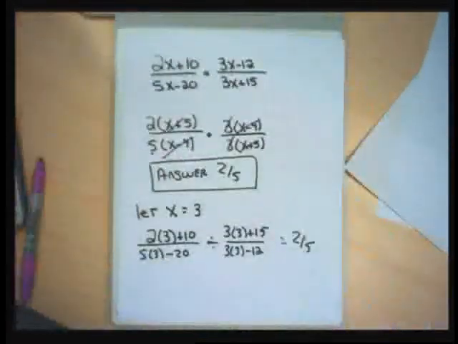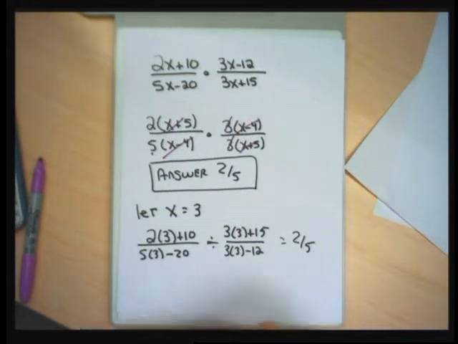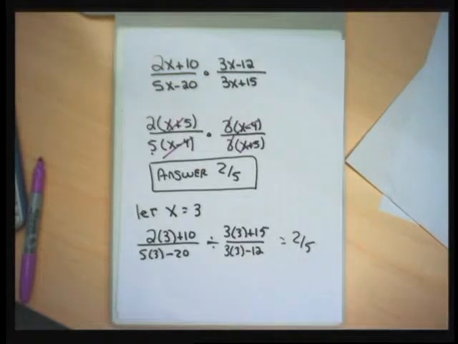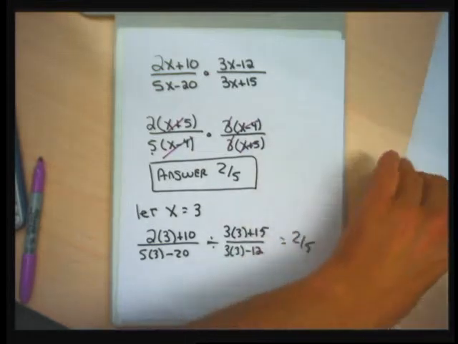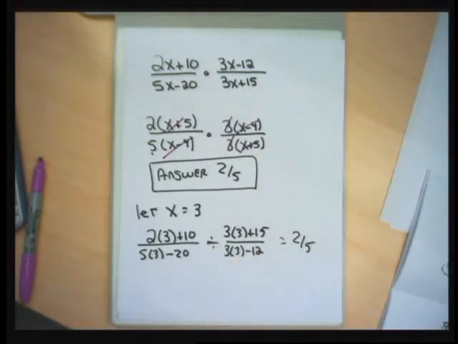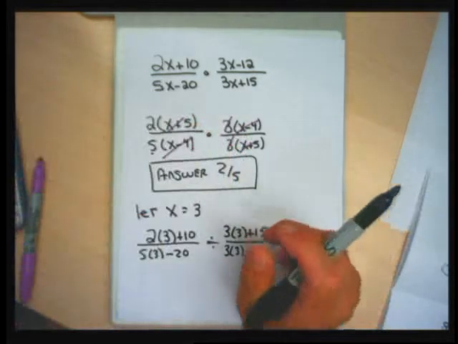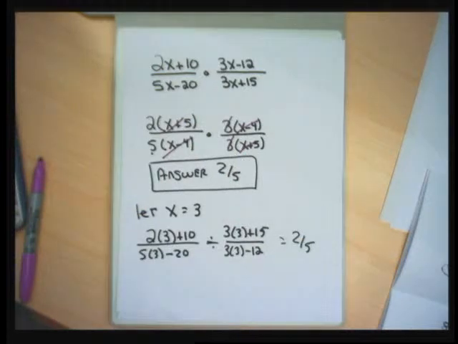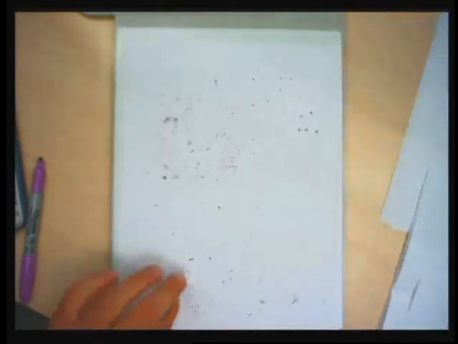So that's my save. It's probably not a bad thing that I make a mistake every now and then, so that you can see what you need to do when you make a mistake. More often than not, when I make a mistake, I just do the problem completely over because I have such a hard time finding my mistake. So usually I just pull out a new sheet of paper and start the problem over, and hopefully I don't make the same mistake twice. All right.